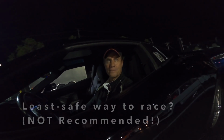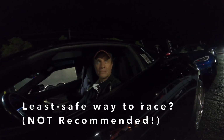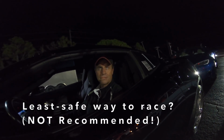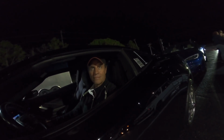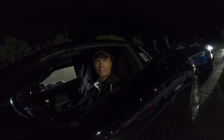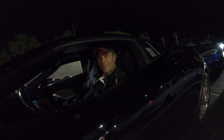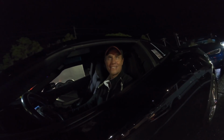Which, if you're thinking about it, is probably one of the least safe ways you can run out here. Totally unsafe because normally when I'm doing 150, I let the car settle before I get on the brakes hard. But to go right from hard acceleration to hard braking, the way it loads up the suspension, you don't want to be doing that. But yet that's what I got to do because they tell me to get out of it.